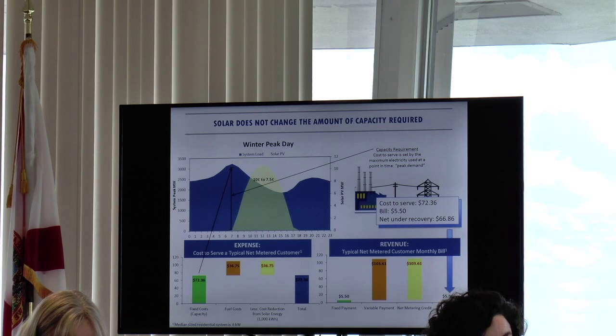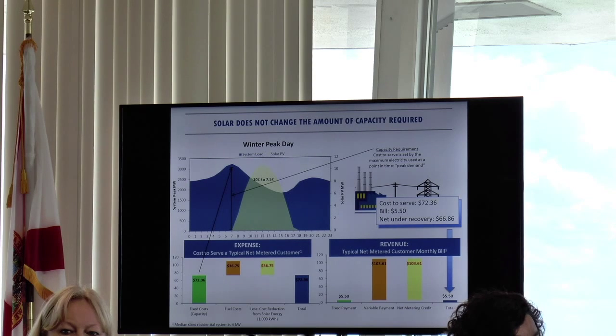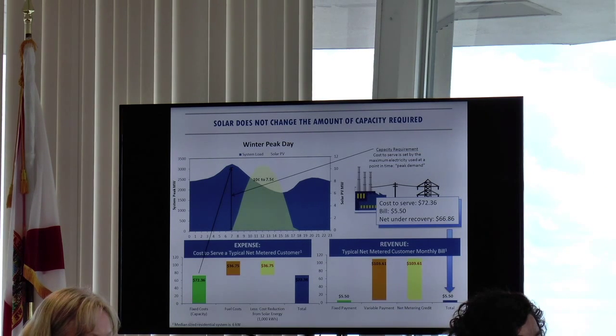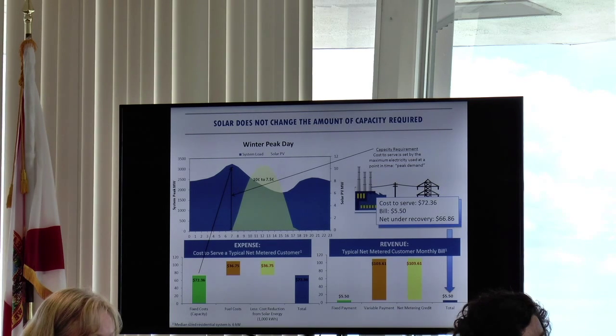So what many in the industry have done is recognize this and then look at an additional charge for rooftop solar and say, we're going to place a fixed monthly fee, and that goes back to the original box we had the discussion on in terms of the demand charge. We've seen demand charges anywhere from $16 to $38 a month for each individual residential customer. I just want to clarify why we put this here as an illustration. The industry has focused on that and said, we've got to recover that cost. Not everyone, but some have, and said, we're going to place a charge on this rooftop. So we're not doing that.